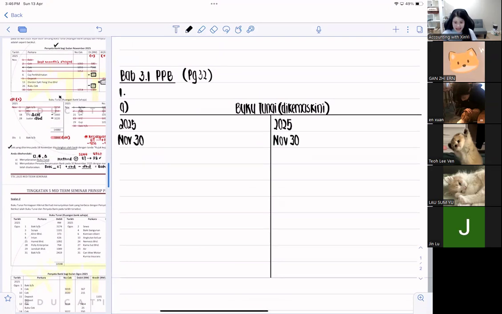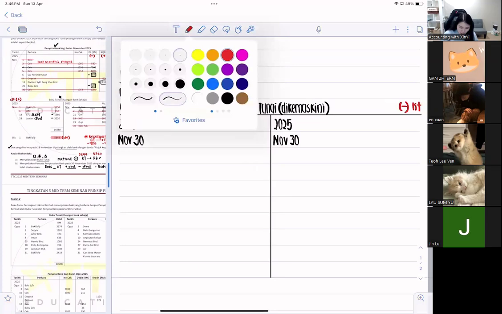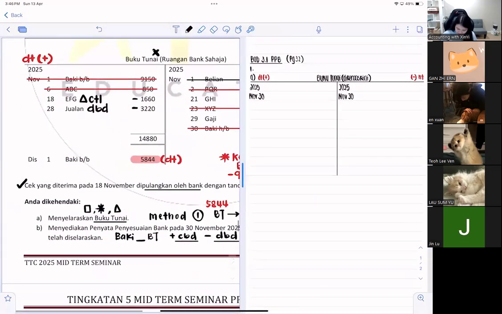Okay, and how you apply will be according to the positive and negative of your buku tunai. So I think best is you label first: debit as positive, credit as negative. Now, a lot of students are concerned about writing this and getting marks deducted. I say, don't worry, it's just a label. It doesn't affect your internal answer, right? So you are always okay and feel free to put the debit credit by yourself, but don't use a red pen, just use a regular black pen or blue pen. It's acceptable.